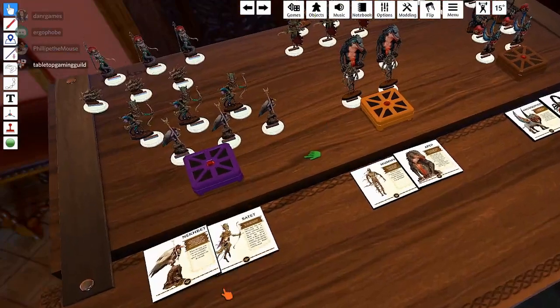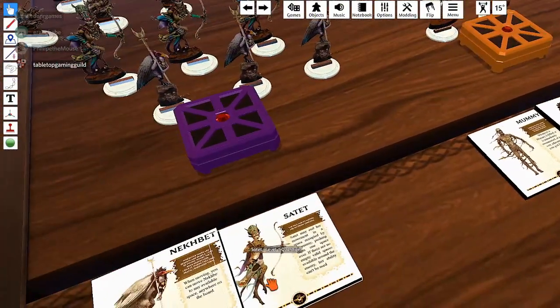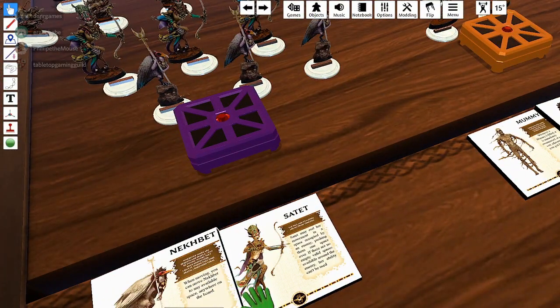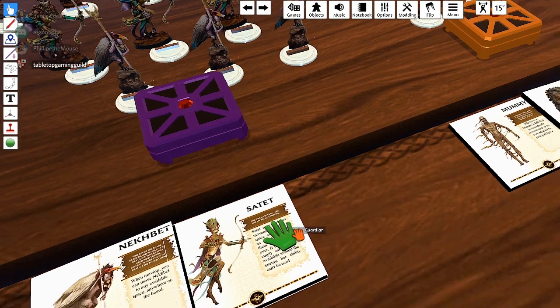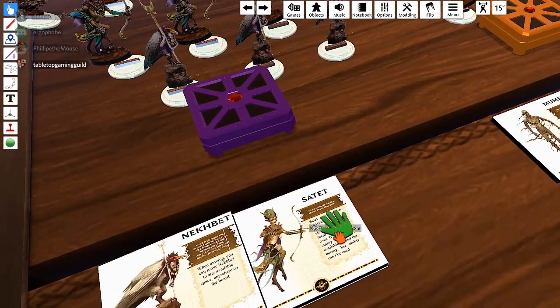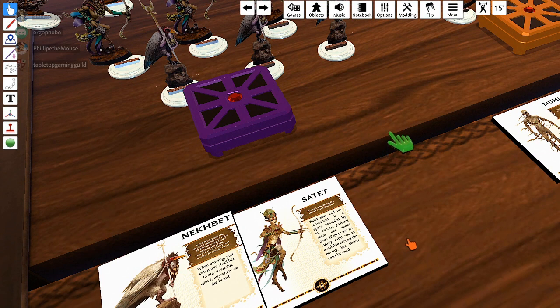And the level ones I have, again, are these 2, the Neckbet and the Satet. A deck rider just flies over the board, wherever he wants. Satet may move and can push other people around, and I can push them into a different region.